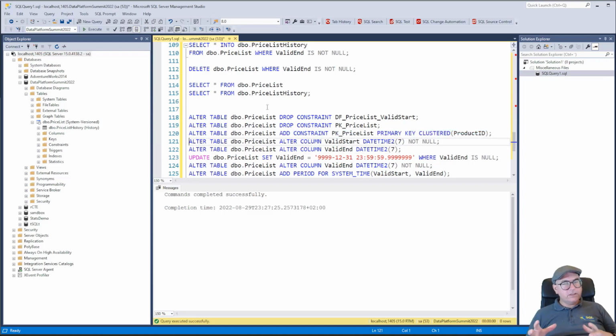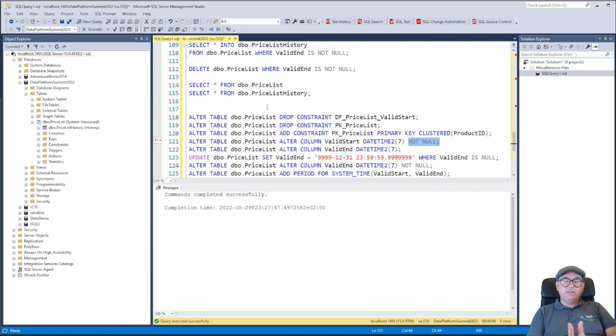We need to fix the data types because with system versioning, the data types for row start and row end have to be datetime2. So we alter the table and update the columns to be datetime2. We need to have the valid end as a nullable column because it does contain a null value for now. The start can stay not null because it has data in it.